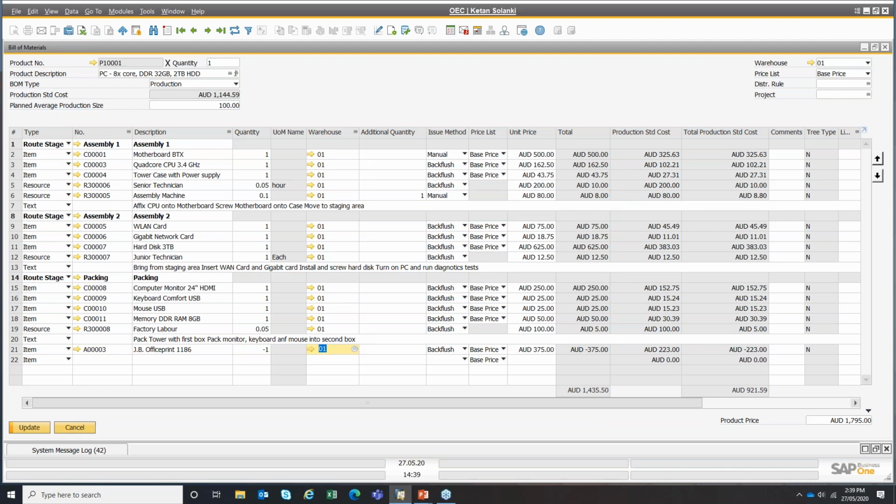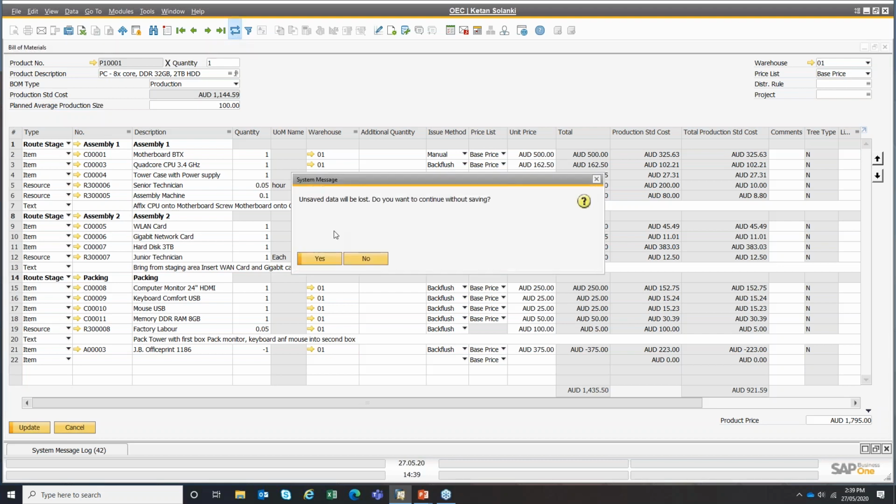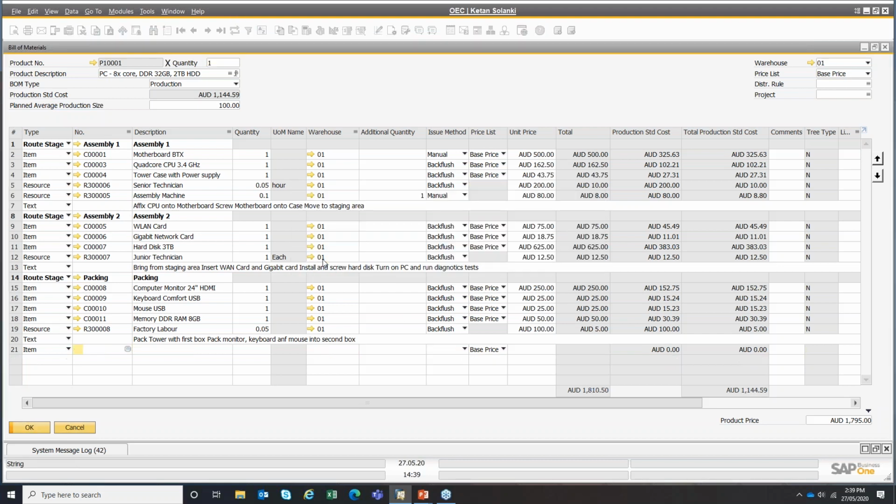Basically, any items with negative quantity are receipted as part of the production process, and you end up with those things coming back into stock. So that's how you can handle byproducts as well as other complementary products as part of the production run.